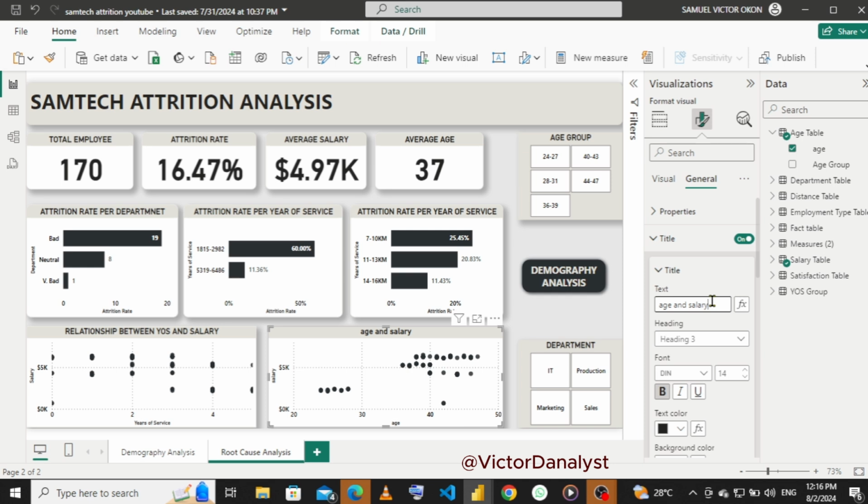So in this title, we're going to say relationship between salary and age. Okay, good. Hit enter. So that's perfect.